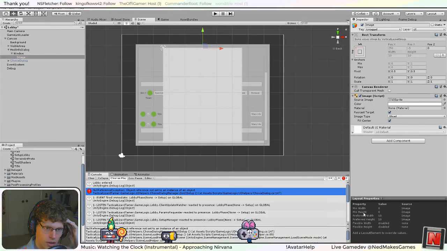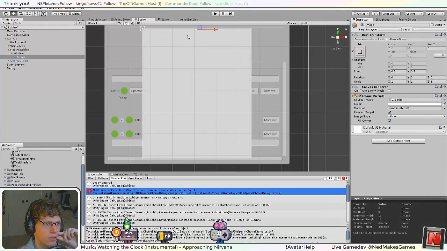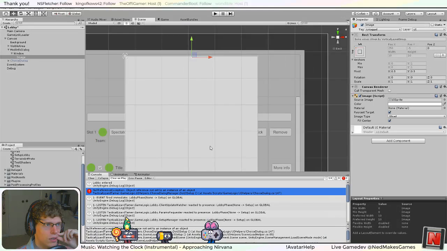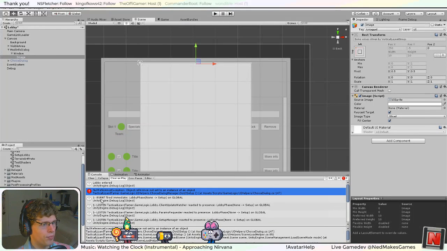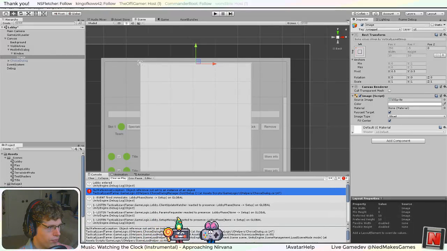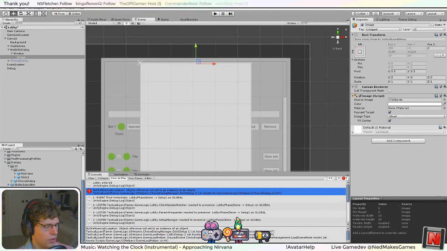Again, the Unity UI does not seem to work as I expected. Oh, well, no, it does work. It's just the size is so small. It's 10 by 10. I can't even see it. Okay. I kind of would like a test image, just something that would pop up in here if nothing's loaded.